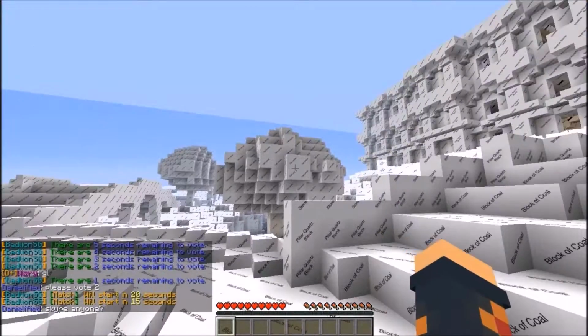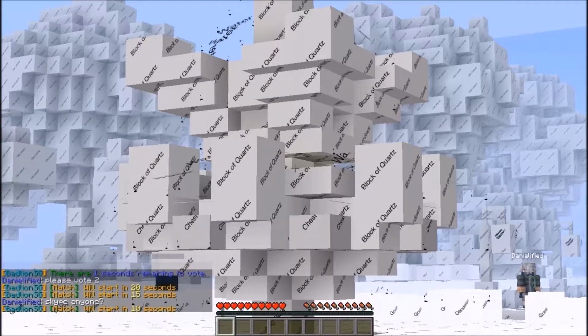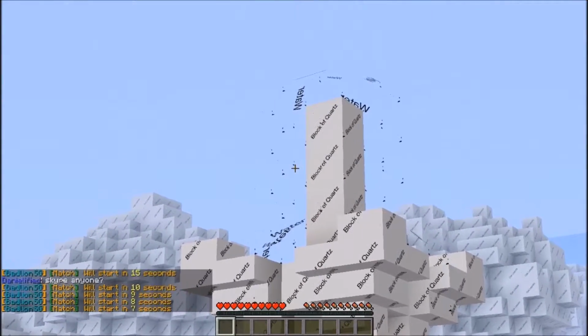Oh my gosh, these maps look so weird. Anyone looking at how it says water? Oh my god, it says water. That's so weird. I'm laughing my head off at this point.